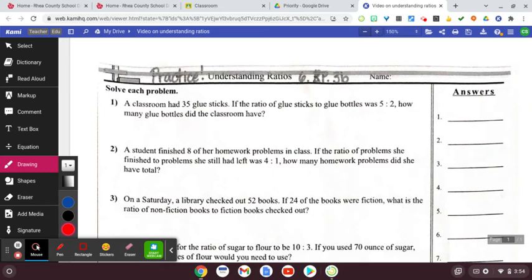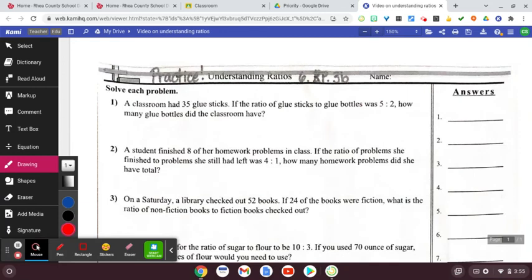Not going to lie, this is a little bit tricky, but you are going to be making equivalent ratios in order to solve three different types of problems. I highly recommend that you have a piece of paper with you so that you can follow along. And these examples will definitely help you on the back side for the grade. Okay, so bear with me, put your seatbelt on, hold on, because it's going to be an interesting ride.